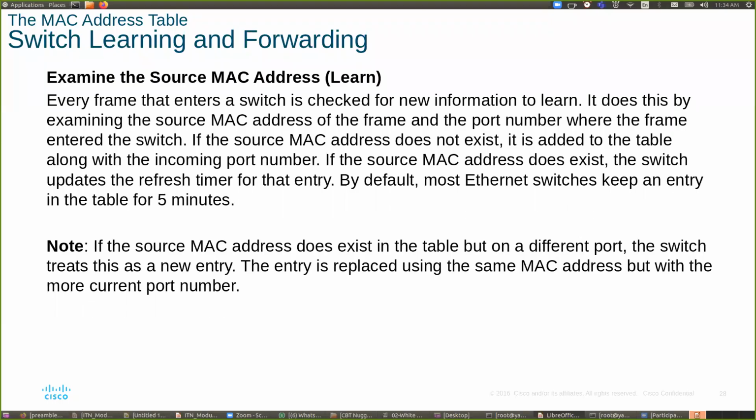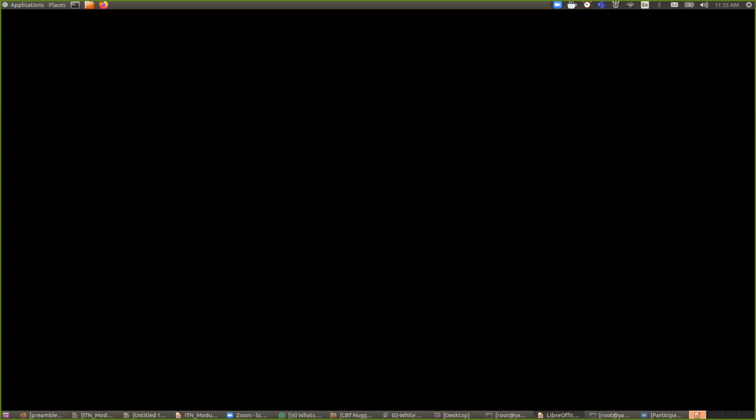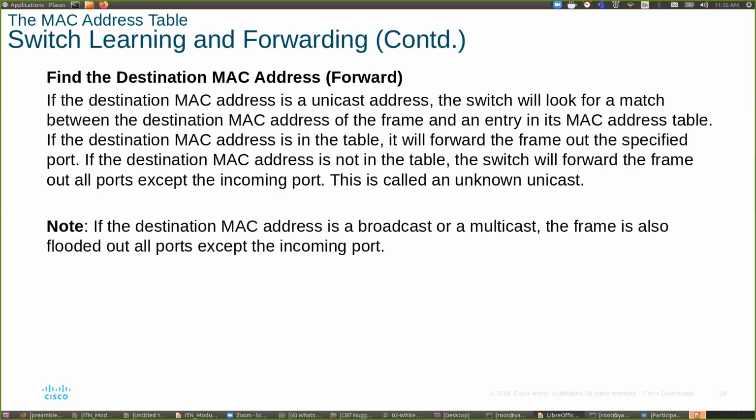I forgot to tell you one thing. MAC address table could also be called the CAM table. The full form for CAM is content addressable memory. So how does a switch learn and forward a frame? It's very important. The time is running, but how does a switch learn and forward a frame? That is the example I gave you when I told you Comfort is connected with this MAC address to port A, LYC on port B. That is how the switch will learn and forward the frame. That's the best example.